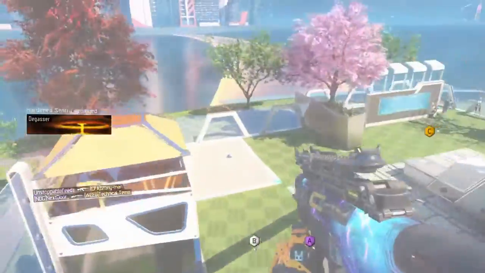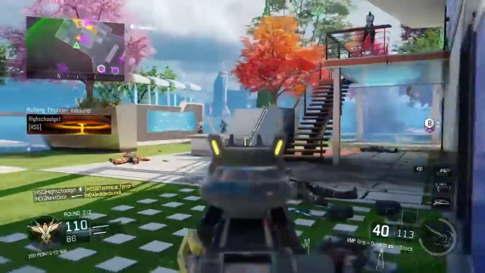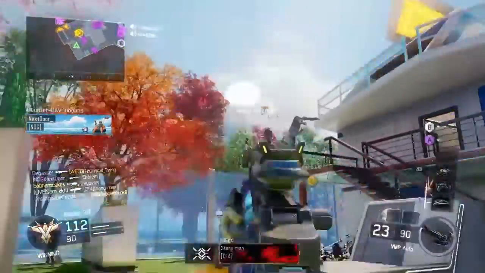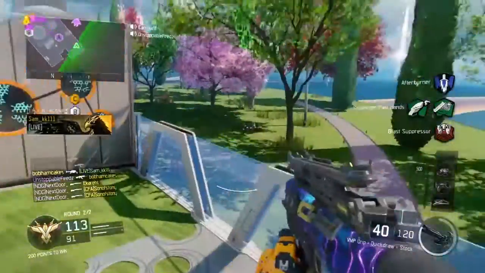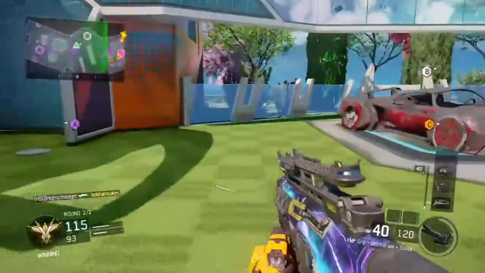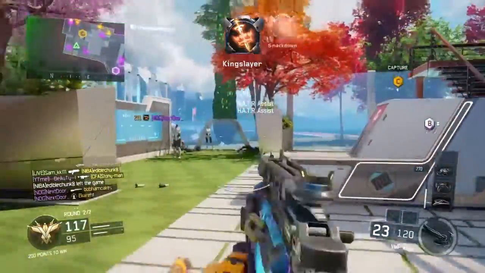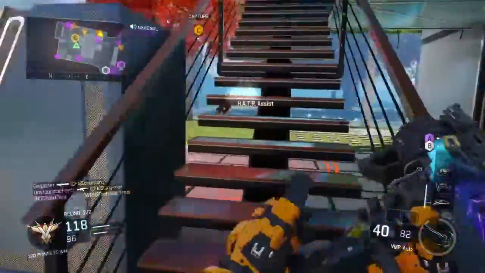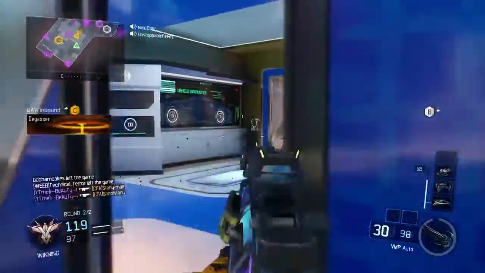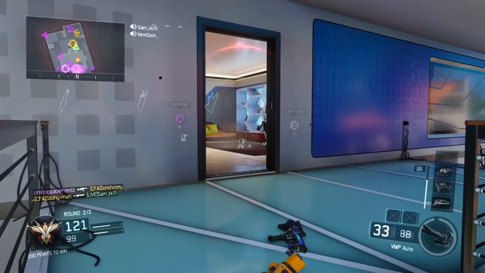Oh, stop calling in a rolling thunder. Stop. Yo! Yo! Friendly UAV inbound. No! UAV inbound. Care, bro. Friendly UAV inbound. Counter UAV inbound. Yo, kill him! He's right there, bro. Friendly Aether inbound. Friendly UAV inbound. Rolling Thunder inbound. Oh, bro. What's up, you dumbass, bro?